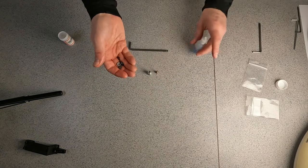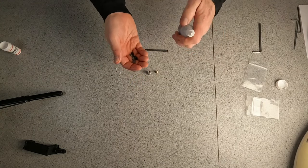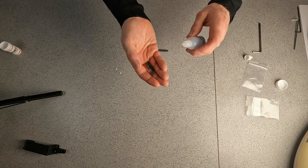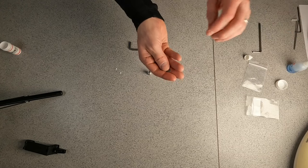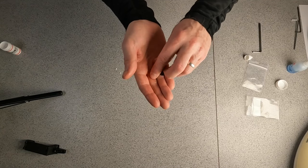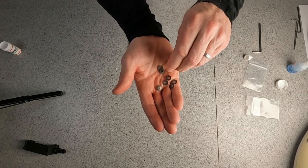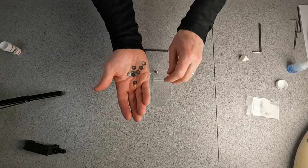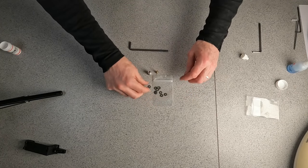And for this, I like to use another type of lube because it's not as heavy as the usual grease. So just take like one or two drops, and then just lube them up like this. You don't need to make them swim in lube. Just make sure that they're covered. This is how it's done, and make sure that they don't get any dirt on them.